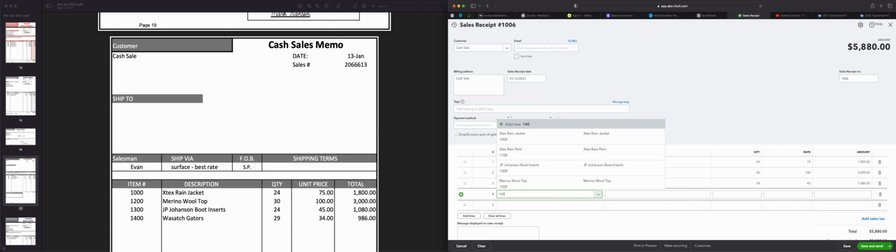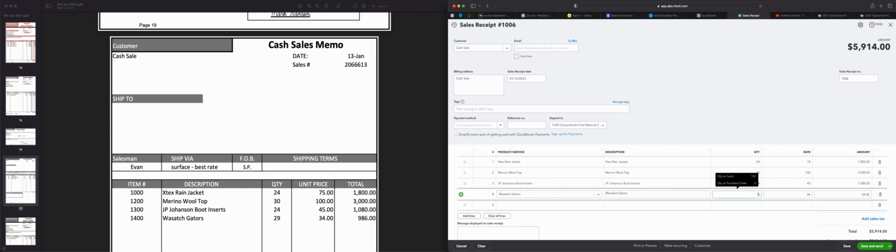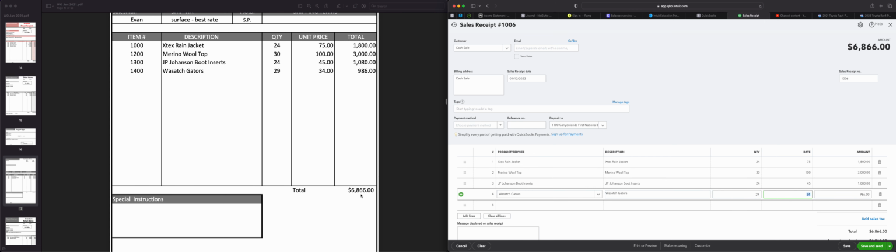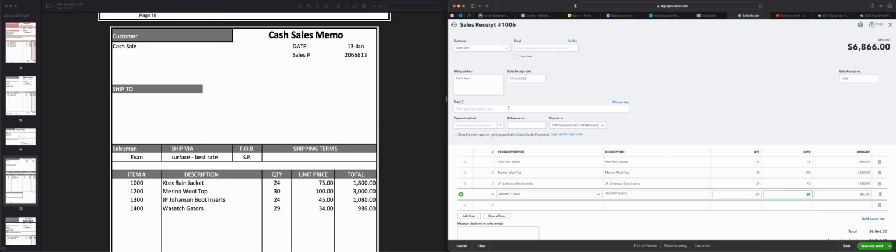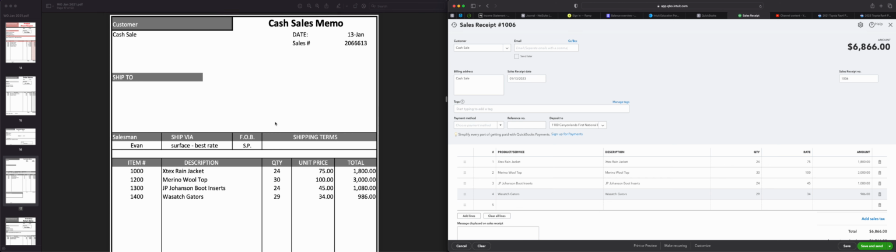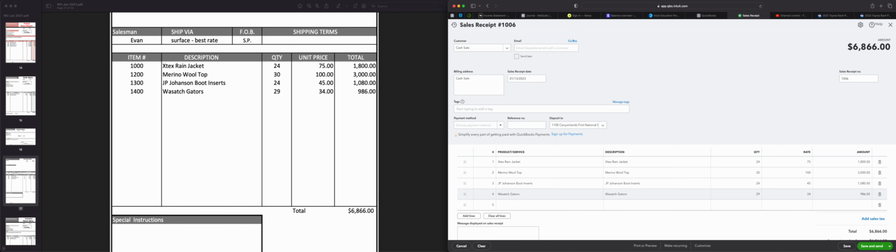We're going to do 1,400. We're going to do 29. This is 6866. What's the date? On the 13th. Dates are super important. Make sure you double check those as we go through activity. We'll say save and close.